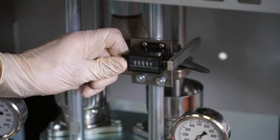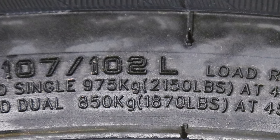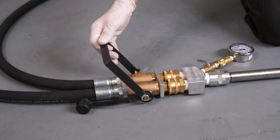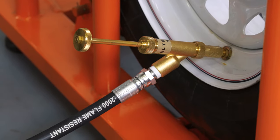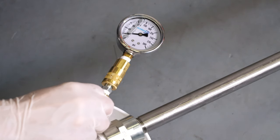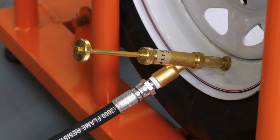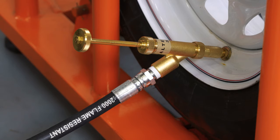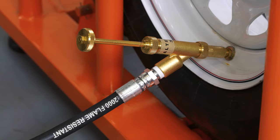Reset the flow counter to zero. Identify the operating pressure of the tire you are filling — in most cases, it will be the recommended air pressure for that application. Open the hand valve on the flushless pump manifold and begin filling the tire. Frequently turn off the hand valve and open the pressure valve on the accessory stem to check the internal pressure. Continue pumping until the tire has enough pressure to keep the bead seated or tube inflated. To check the level of the material in the tire, tap the casing lightly with a hammer — the unfilled portion will sound louder.